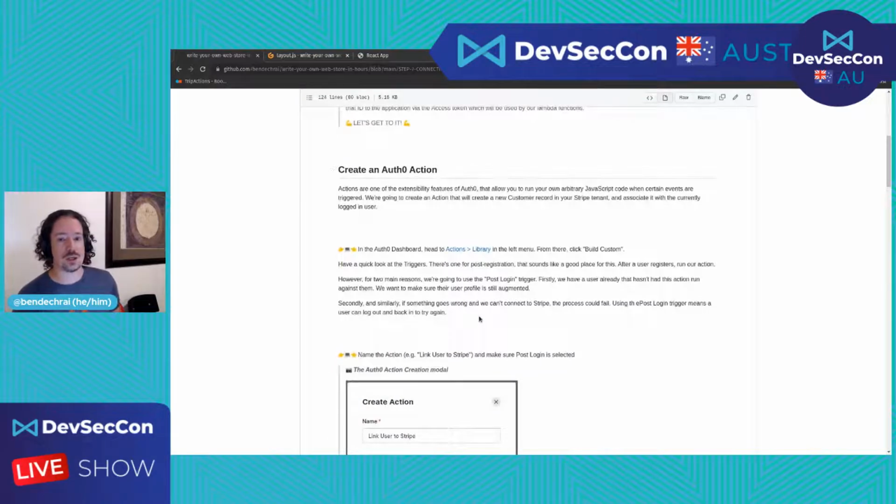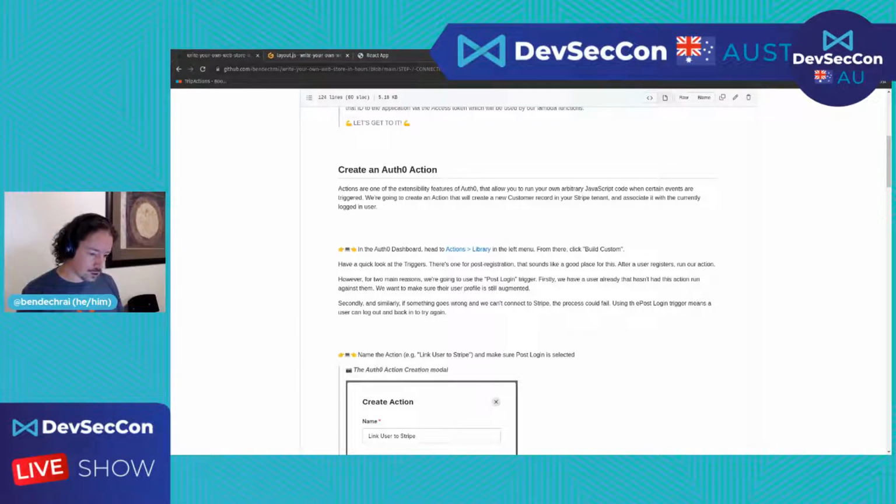So we're going to use Auth0 actions. If you have used Auth0 before, you might be familiar with hooks and rules. They were two different areas of Auth0 where you could run your own JavaScript at certain points during the authentication process, or various other events that happen within Auth0. We've combined that into one called actions, with a better user interface and more usable environment. And we're going to create some actions in order to be able to run our own JavaScript. They basically get run as cloud functions as well, but on Auth0 services, to make that connection to Stripe.